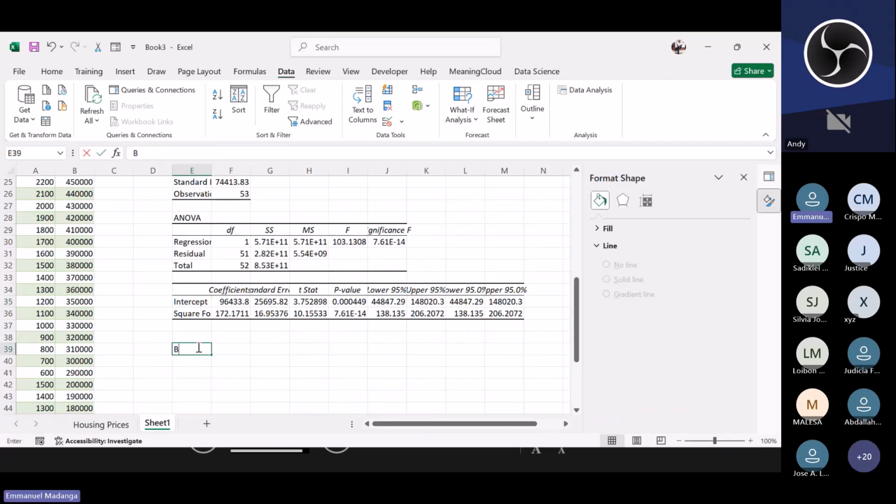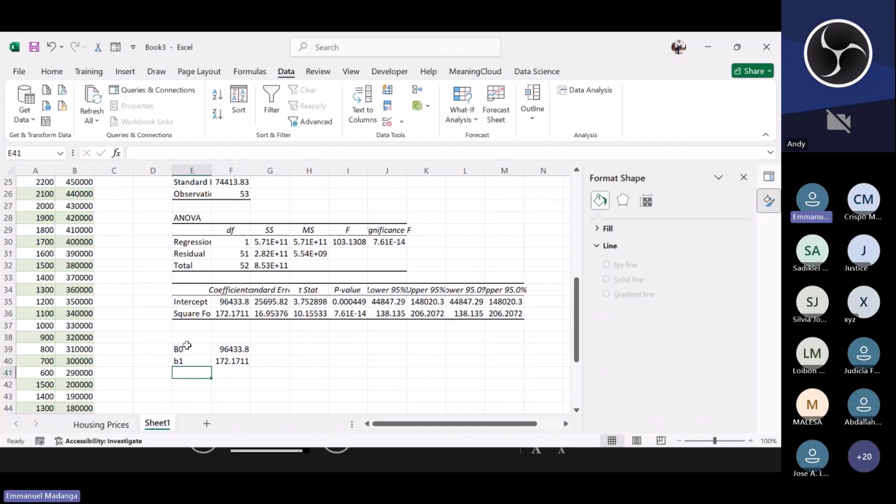Our beta naught value here is 96433.8. Beta naught, the intercept. And then the beta one value here is 172.1711.